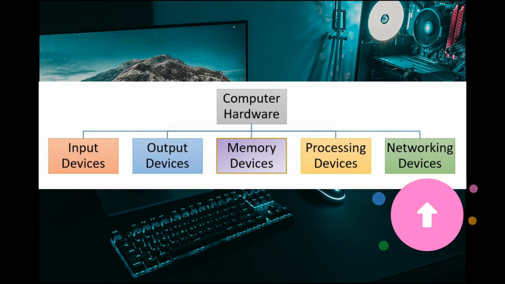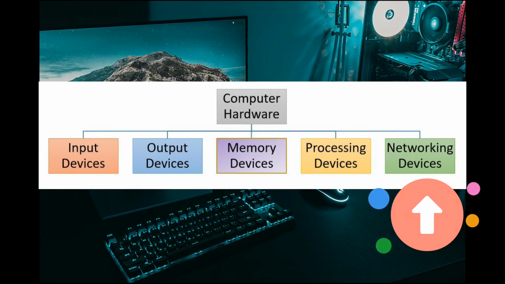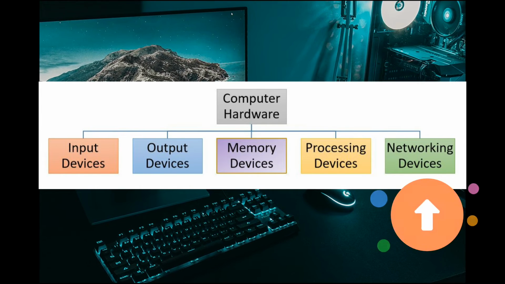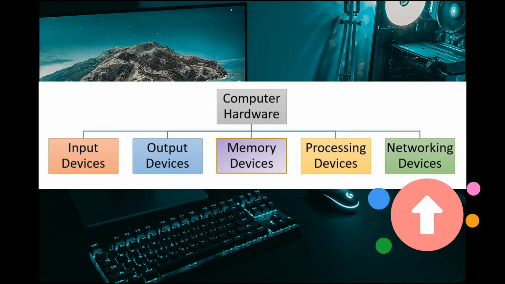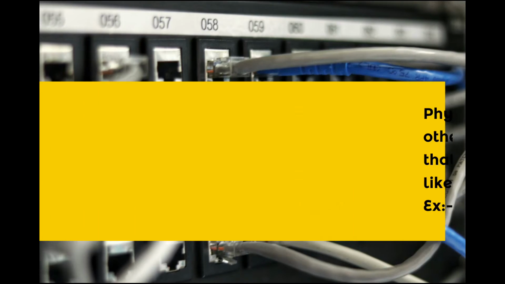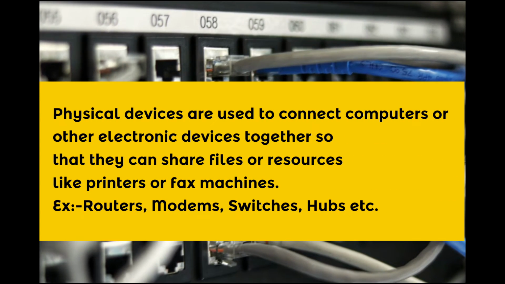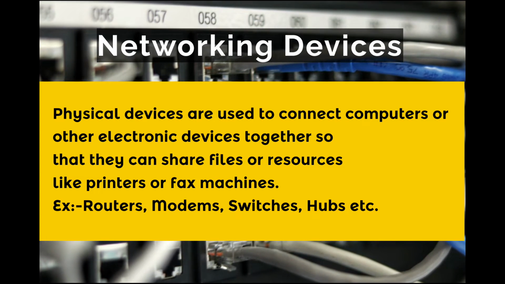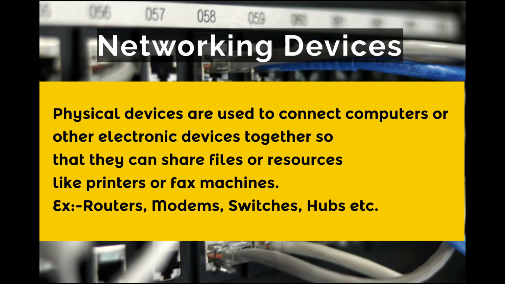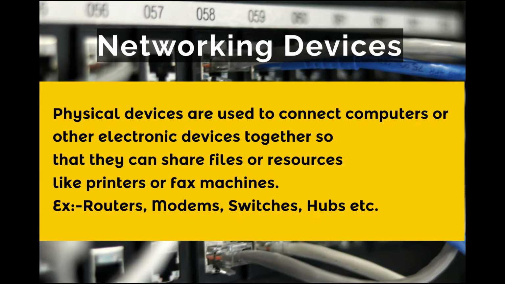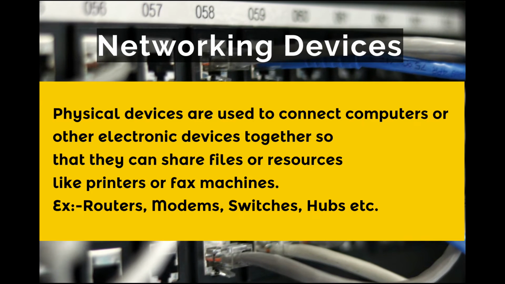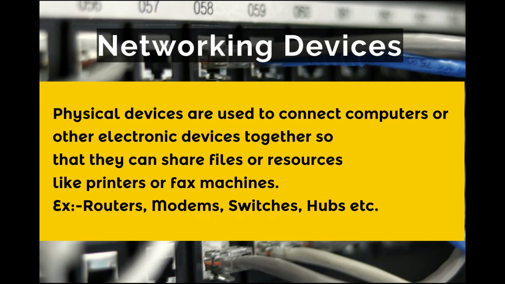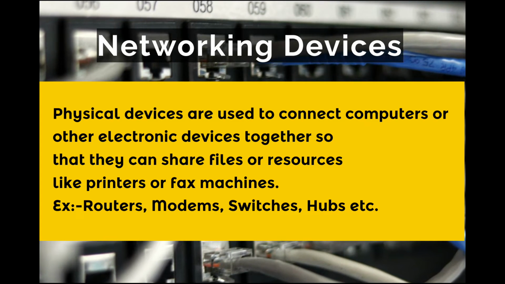It's time for us to learn the last part of computer hardware, that is networking devices. Physical devices that are used to connect computers or other electronic devices together so that they can share files or resources like printers or fax machines are called networking devices. For examples, router, modem, switches, and hubs.